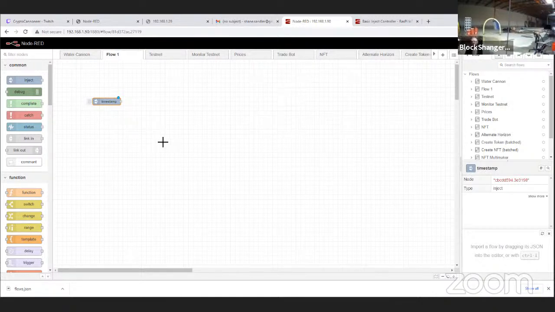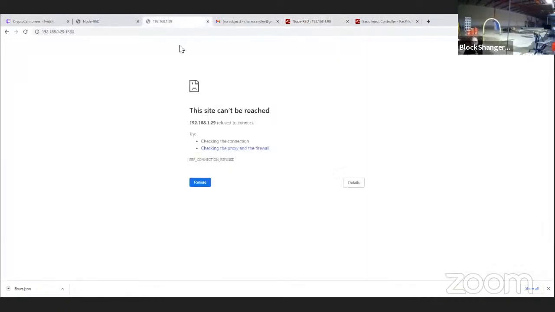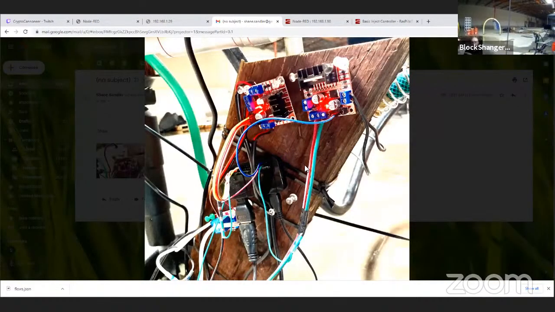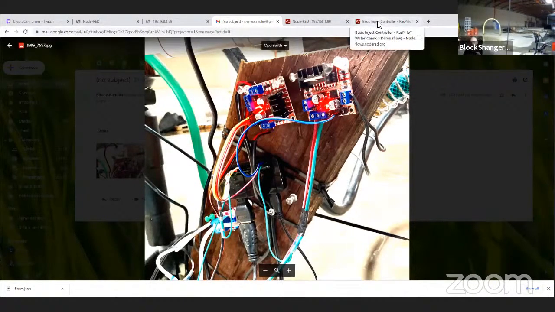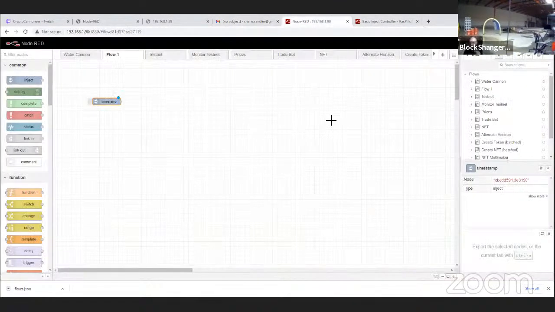And this all is working over our local network here in the warehouse. This instance of Node-RED is actually running on this Raspberry Pi that's connected to the turret. And I am actually editing this from a separate machine that is just connected to the same network. That's how we're doing the live stream. I'm pushing all these cameras and blending them so you can see multiple camera views on this machine. So this won't give us a front end that's accessible over the greater internet, but only on your local area network.